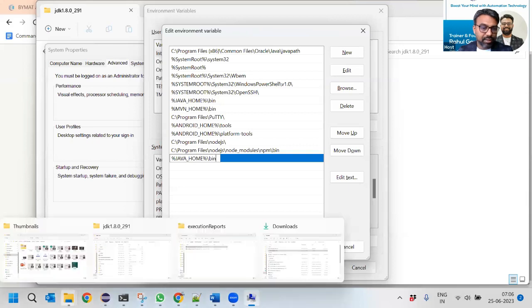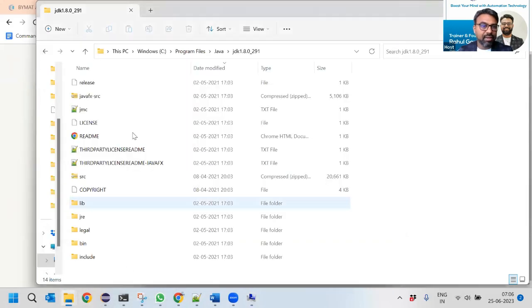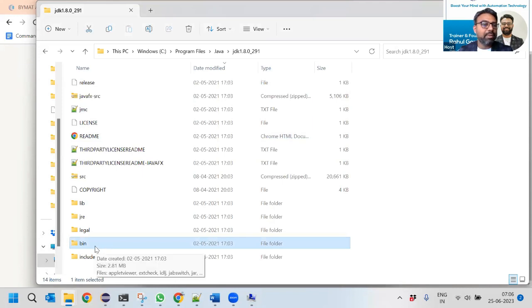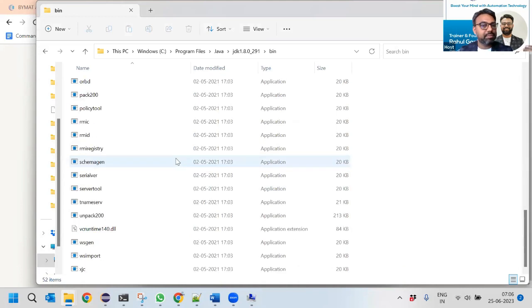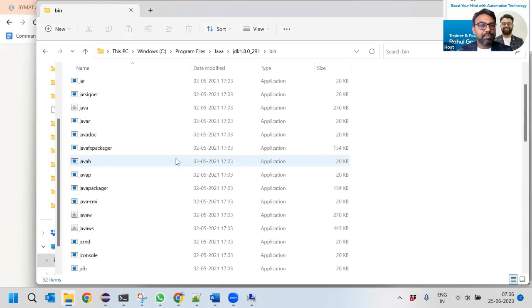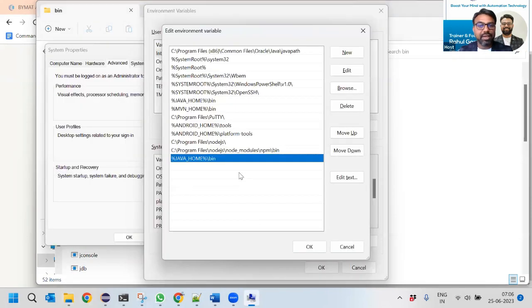So if I go here in the Java folder, I have this bin folder, binaries. What do you mean by bin? Bin is nothing but the binaries. If I go here, I have n number of files. So I'm giving this path to my system variable to access these.